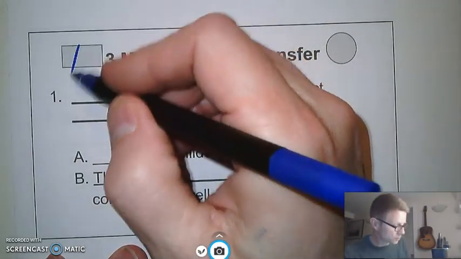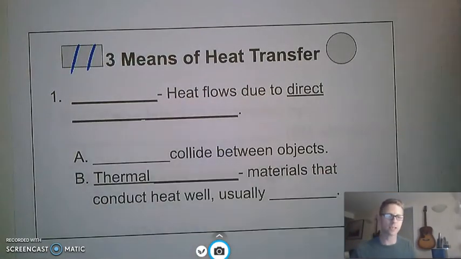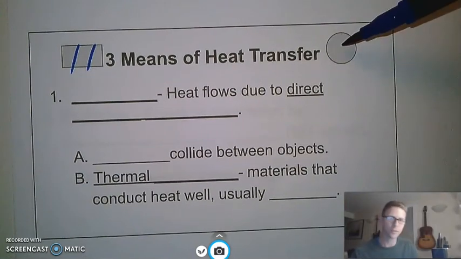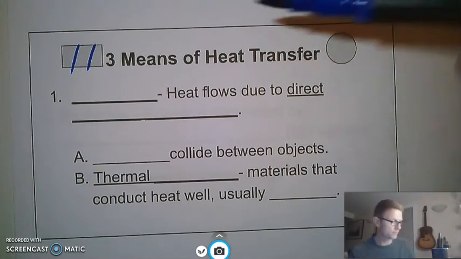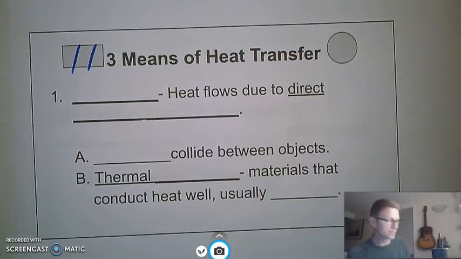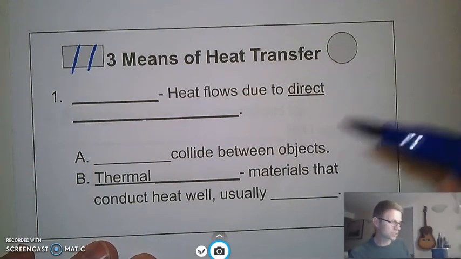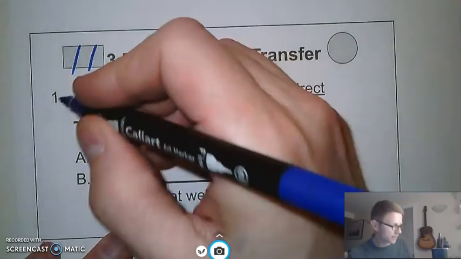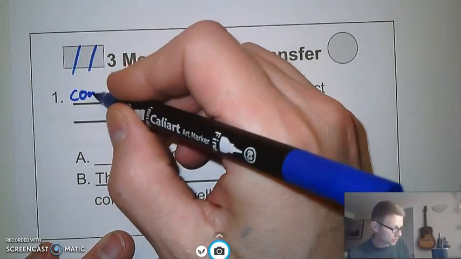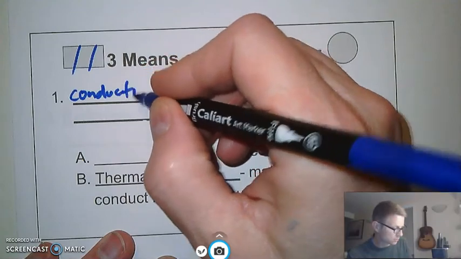Not sure which date you happen to be watching this, and you can decide which entry number makes sense to continue. But there are three ways that heat can get to you. The solar oven illustrates this pretty nicely. We'll get to that. But the most obvious would be touching. You touch a hot pan. That's called conduction.